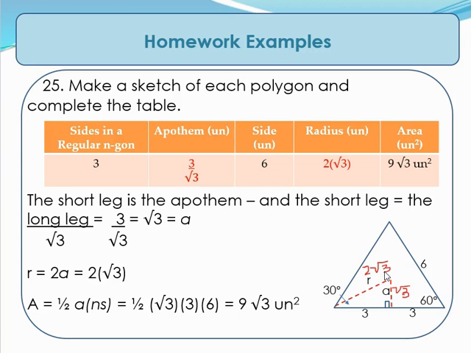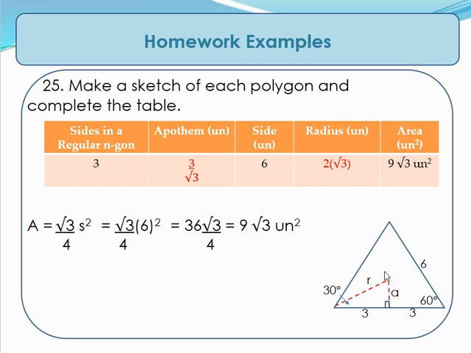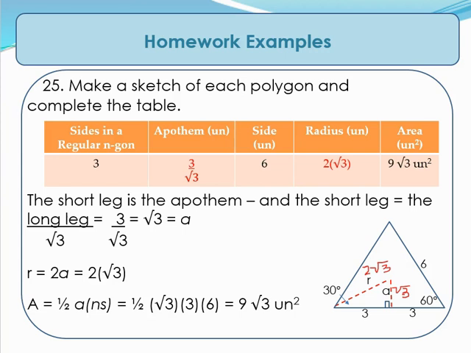Now there's another way to solve this also, and that's by using the formula for an equilateral triangle. So if you have that in your notes and you've solved enough to know, you can find this out. The area of an equilateral triangle is square root of 3 over 4 side squared. So you know that your side length is 6, and you can substitute into the formula. You end up with the same answer. So this was 9 square root of 3 units squared. Using the 1/2 AP, it's 9 square root of 3 units squared.